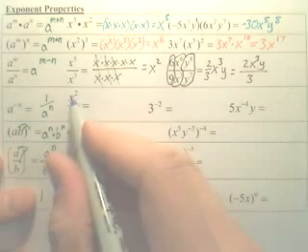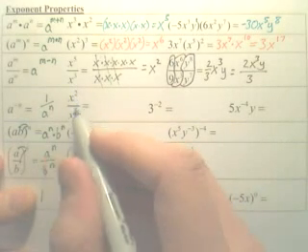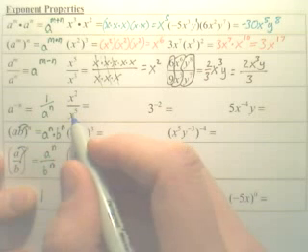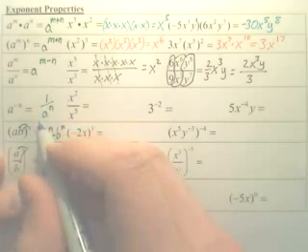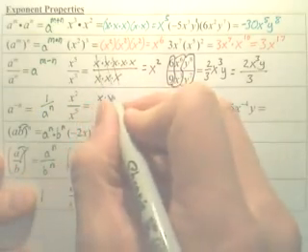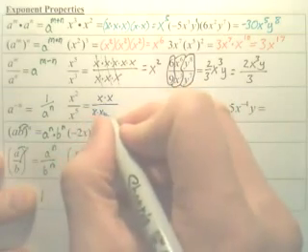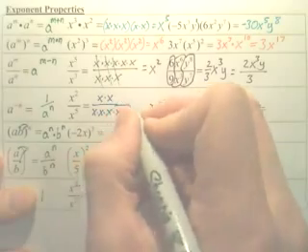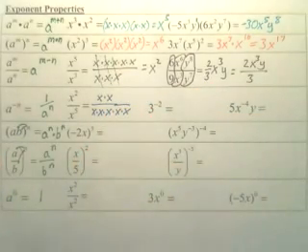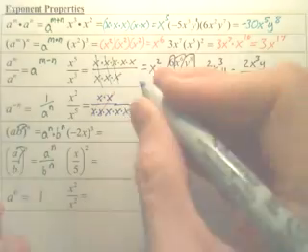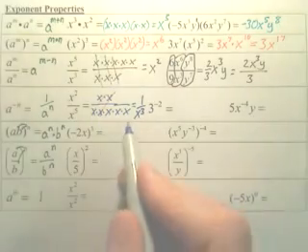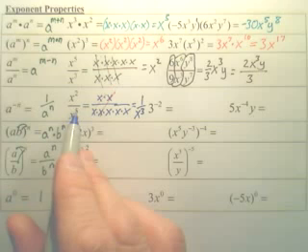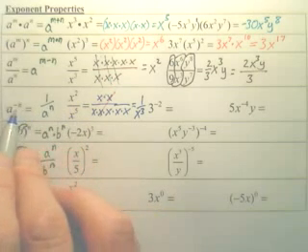This one, x squared over x to the 5th. What happens when you do 2 minus 5? Isn't it negative 3? Which one would that mean? X to the 3rd on the bottom, according to this property. Watch this. If I write it the long way, isn't that x to the 3rd on the bottom? 1 over x to the 3rd. Isn't 2 minus 5 negative 3rd power? Don't negative powers drop to the bottom?